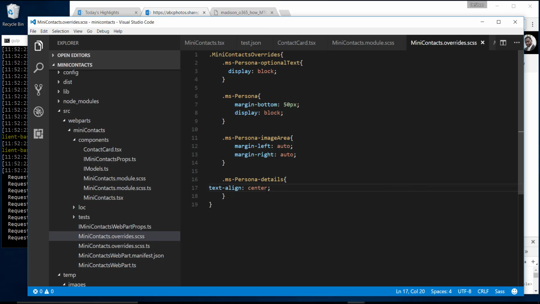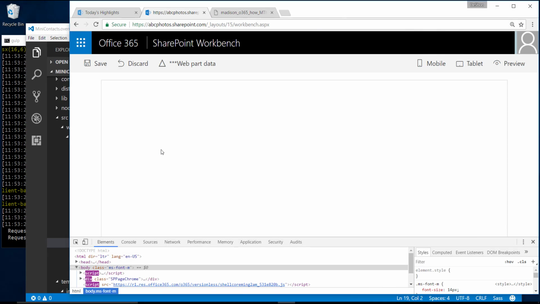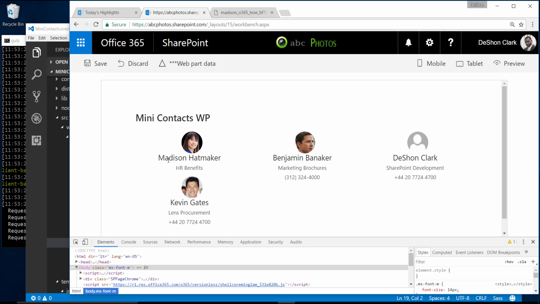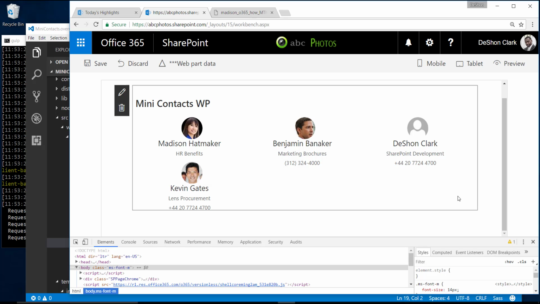So in order to get this to stick, we have to use the important flag, right? And you want to definitely use that sparingly, because once you use important, you just kind of circumvent the whole cascading cycle or structure. All right, so that's that.